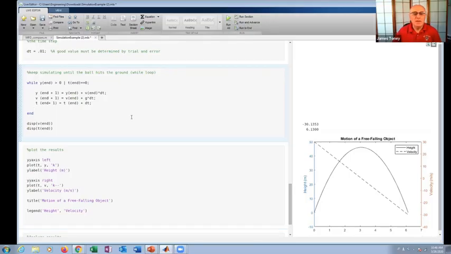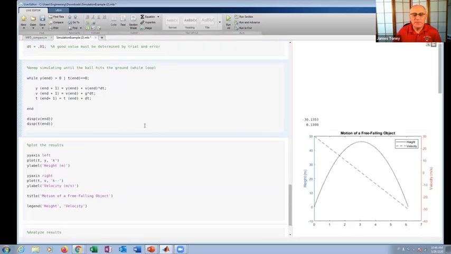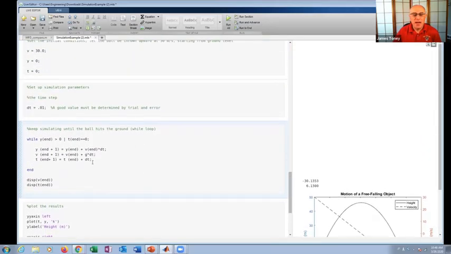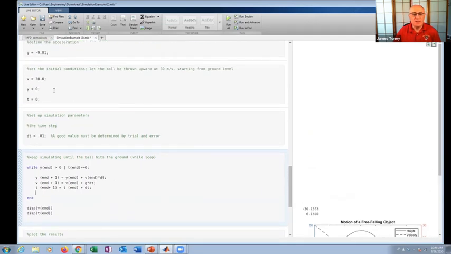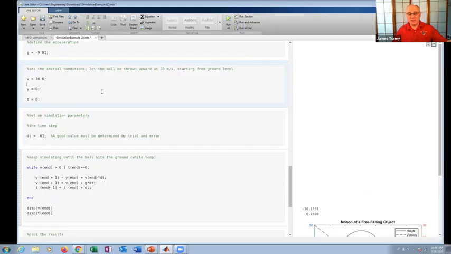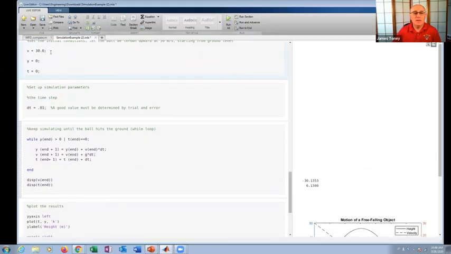All right. And just to set you up for the exercise that we're going to talk about in a minute, how do you generalize this to some other problem? Well, the only things that will change from one problem to the next, the initial conditions might be different. So in the exercise, we're going to talk about a skydiver. So his initial height is not going to be 0. It's going to be whatever height he jumps from. And his initial velocity will be 0 because he's jumping from a standing start.